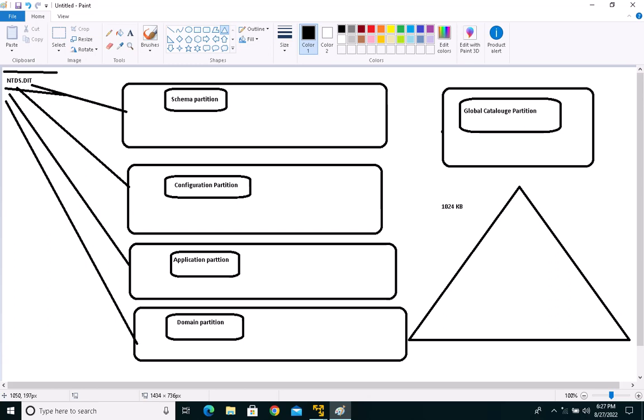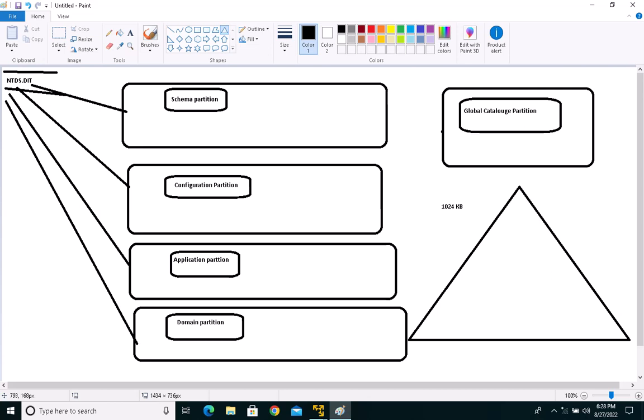By default, if you promote a domain controller, the first domain controller in the domain or in the environment, that domain controller is by default your global catalog domain controller. And what is the story behind it? Why did Microsoft choose to make the first domain controller a global catalog? I will explain that in a later session maybe.